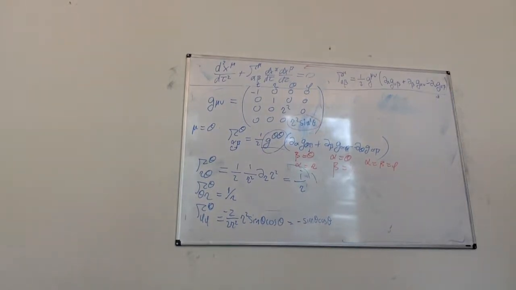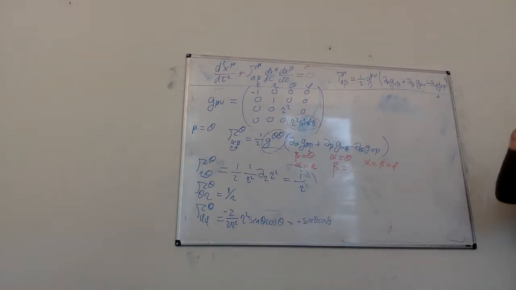Okay. When you later substitute the Christoffel symbols into the geodesic equation, I know where this is going. Good question, because now we just have values. We don't have anything that's specific to different indices, or that can be contracted with dx alpha by d tau. So how do you substitute it, or will we get there? I'm sure we'll get there. We will see it. In fact, let's do it right now.